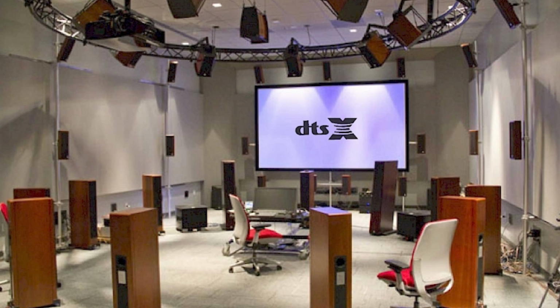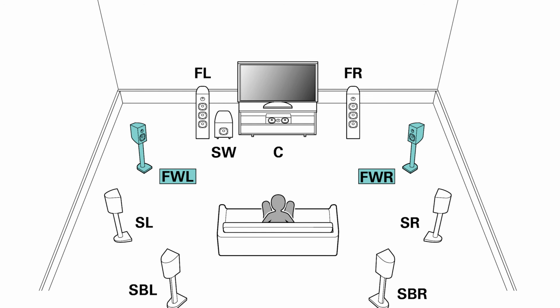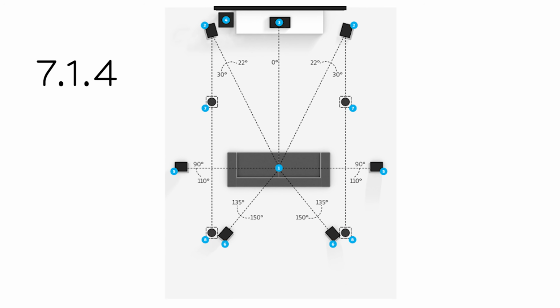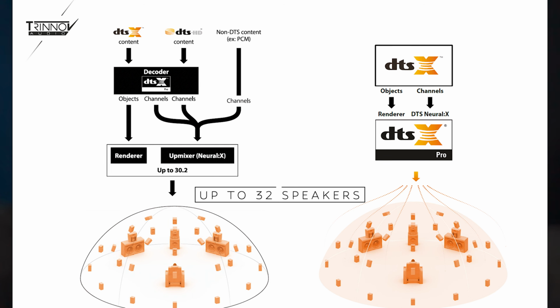DTS:X Pro goes far beyond 7.1.4, bringing commercial-style movie theater processing power into the privacy of your own home. Now you can have discrete audio coming out of your front wides, for example, or more than 4 height channels, etc. Although typically if you have one row of seats, a 7.1.4 configuration should suffice. But once you add additional rows of seating into the equation, that's where DTS:X Pro is most advantageous, since its renderer can support up to 32 speakers, which is just a little more than 12.